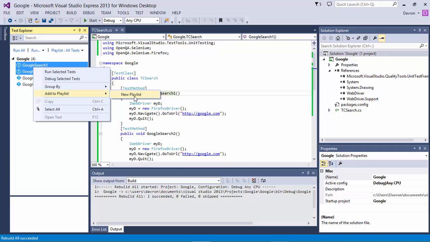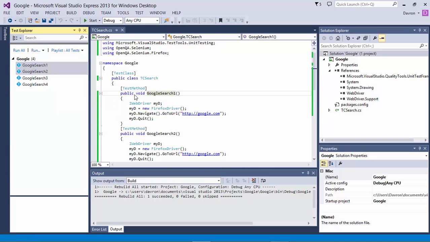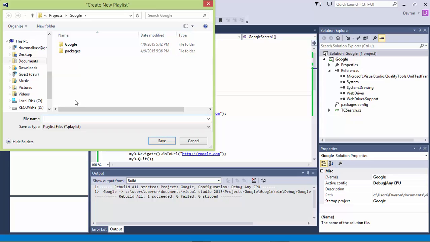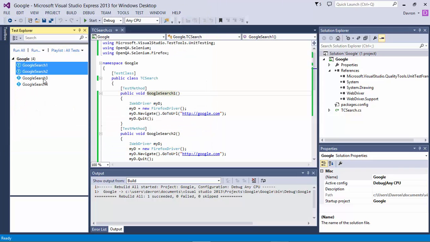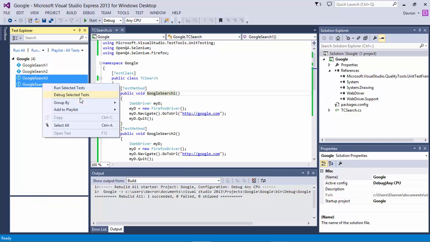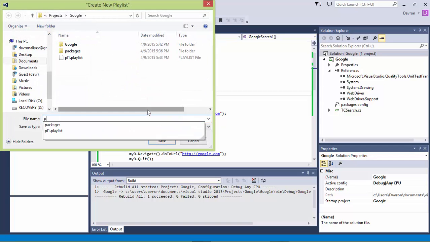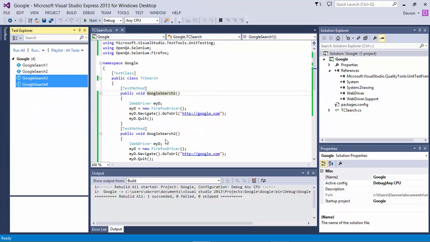You're just going to click new playlist. It's going to save to your project, let's say as playlist 1. Okay, save, and the next one is 2, so let's create another playlist, and we're going to call that PL2. Okay, so that's it.